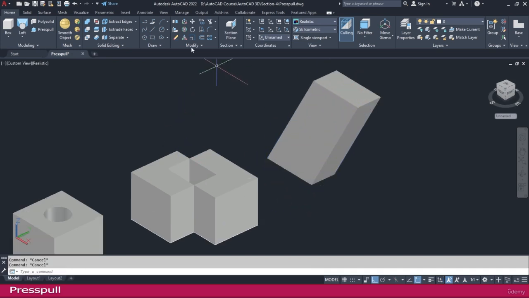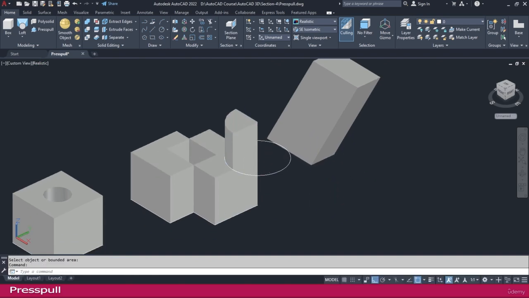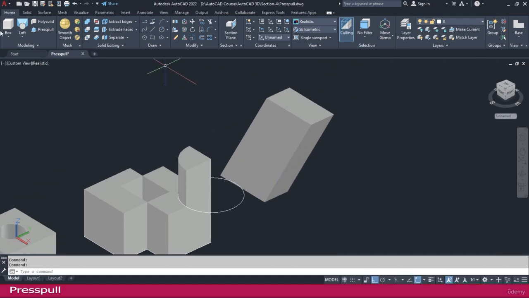I'm just going to make a sketch. I just made a sketch like this. If you need to make only this area Presspull, just go to Presspull and I click this portion only, and you can make Presspull like this. Any objects, if you have any objects, I just make a line here. And if you need to make only this portion Presspull, just go to the Presspull and you can make Presspull like this, or go to the Presspull, press Ctrl, and you can make a full Presspull.